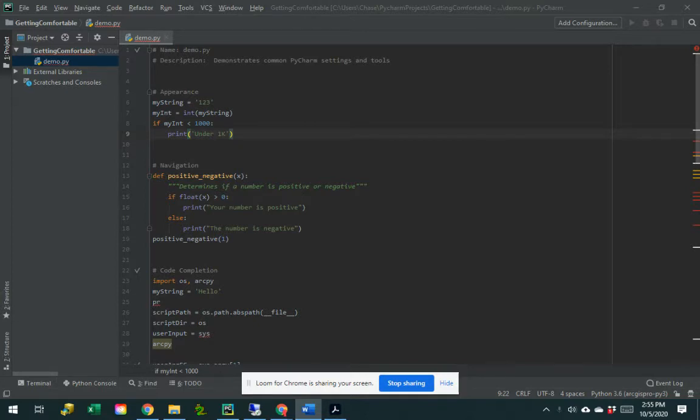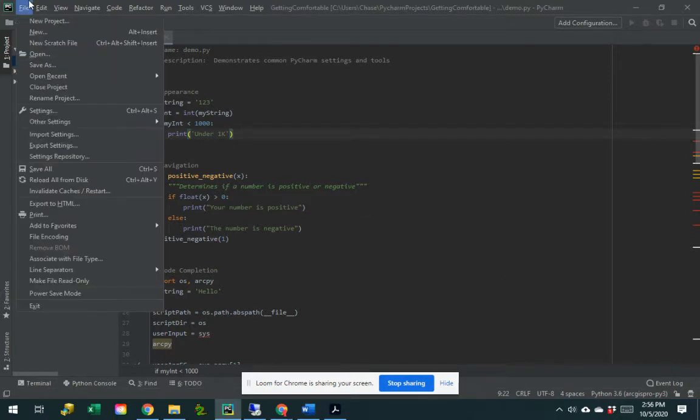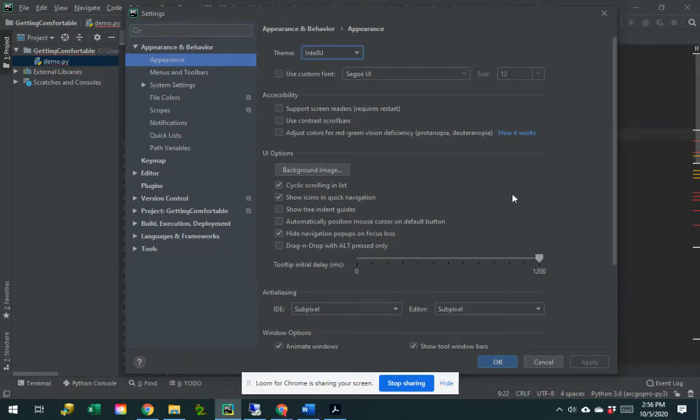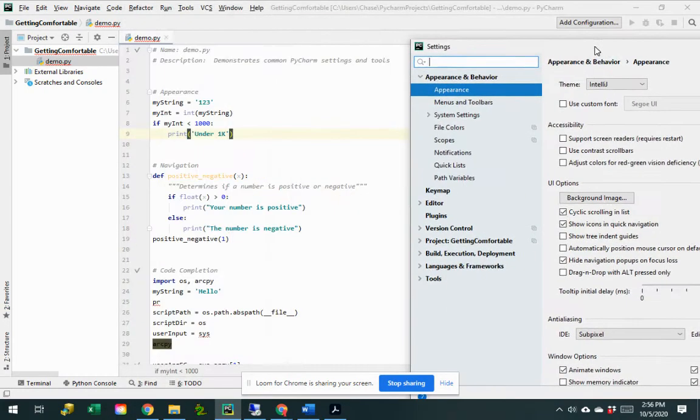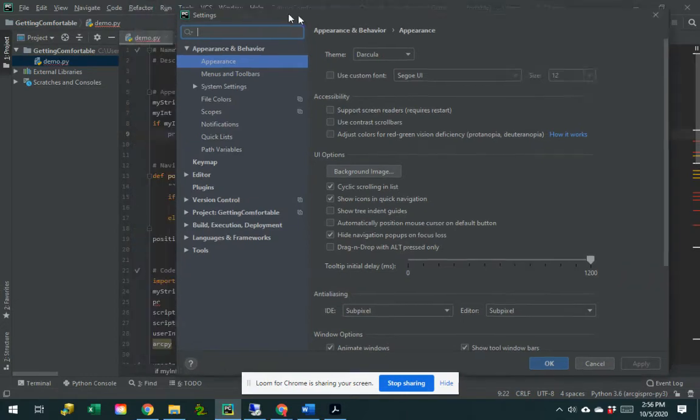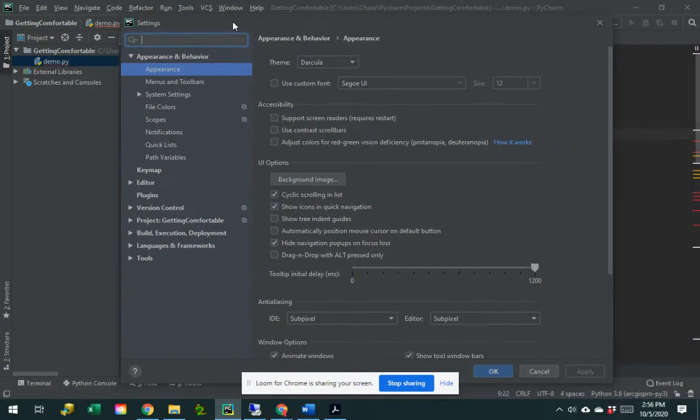First, in the interest of being more comfortable as you work on your code, I'd like to show you how to update the appearance of your IDE. Your PyCharm interface is fully customizable, but it also includes some popular themes that allow you to adjust the settings globally. Just navigate to File, Settings, and the Appearance menu to change the theme of your PyCharm interface. Try out the different options that they have and choose one that works well for you. Personally, I like the Darcula theme because it is a little bit easier on my eyes when I'm looking at the interface for long periods of time.